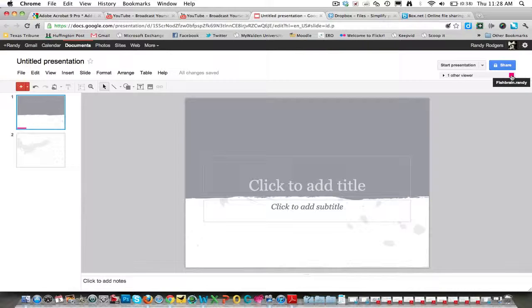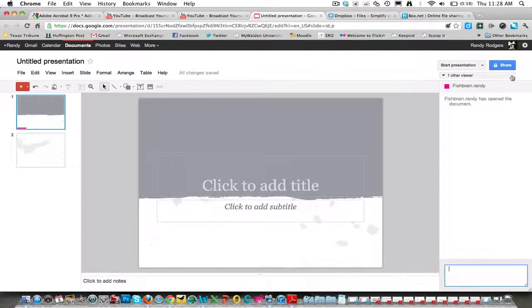If I want to see more about that information, I can click on that user, and it's now added a chat window. So I can say, well, what do you think about the title screen, or whatever. Real handy tool to chat with the other user and collaborate on the work that you're doing. So check out those improvements to Google Documents. I think particularly in the presentation tool you'll be impressed.